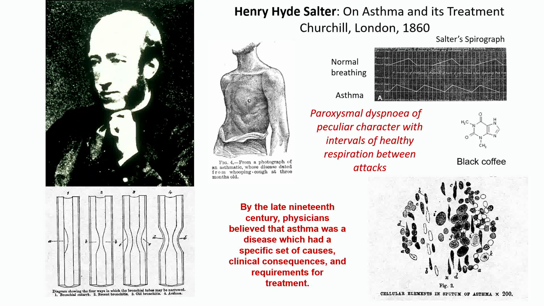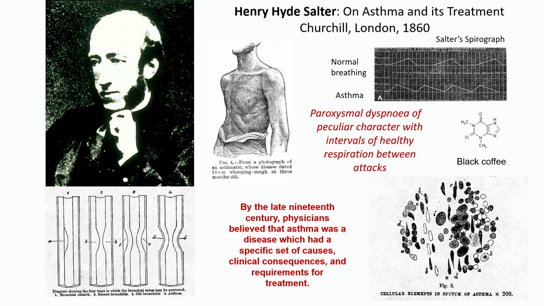Right, which of course was spasm of the smooth muscle and constriction of the airways. And in his book, he also had a drawing of sputum, and this was before Paul Ehrlich had developed the dyes for cells in histology. So those are just nuclei, and there are going to be eosinophils and neutrophils and so on in there. And you can see the Charcot-Leyden crystals, which is the eosinophil protein which characterizes the sputum of severe asthmatics.